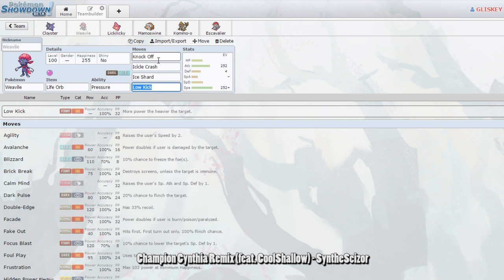Next we have Weavile. Knock Off is 1.5 times damage if the foe holds an item, and removes the item, but since it's a Dark type it's pretty much 2 times damage. That would make it a 130 base power STAB move. Well, 130 base power because it's STAB. And then Icicle Crash, 30% chance to flinch the target, very good just because it's STAB as well.